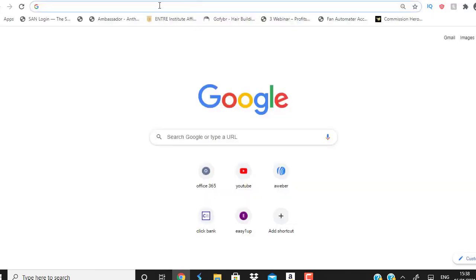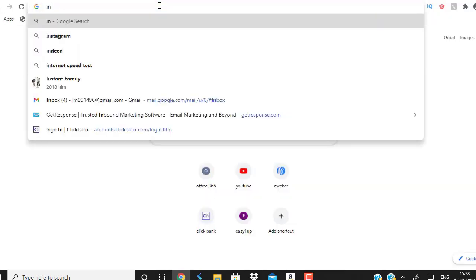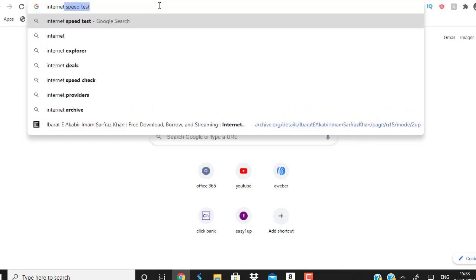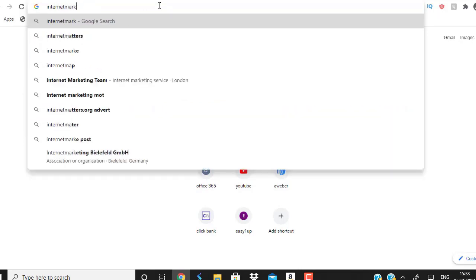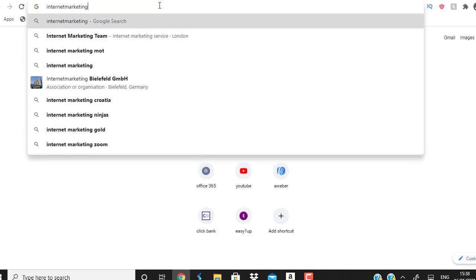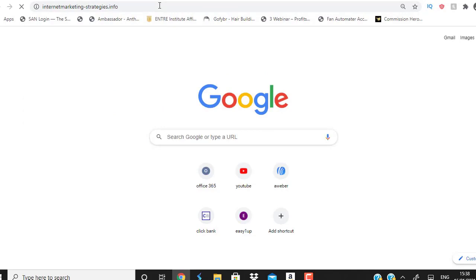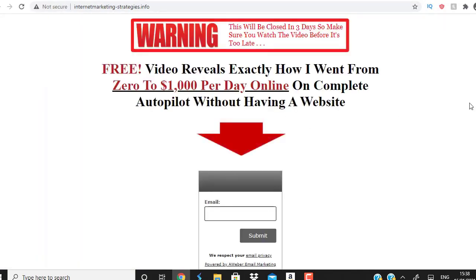And when you want to build a list, you need to have a lead magnet page. Now you probably don't know what is a lead magnet page, so let me just show you one quickly. Okay, a lead magnet page looks a bit similar like this. Okay, something like this, where people come to the page and they enter the email here and then they go. So you need a page like this.